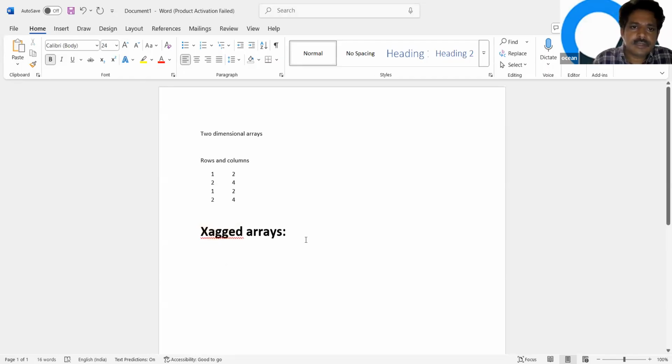What is a jagged array, if you ask me? For example, int x of x is a multidimensional array, new int of, just mentioned this.